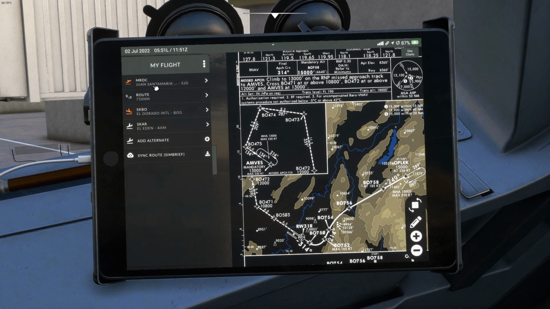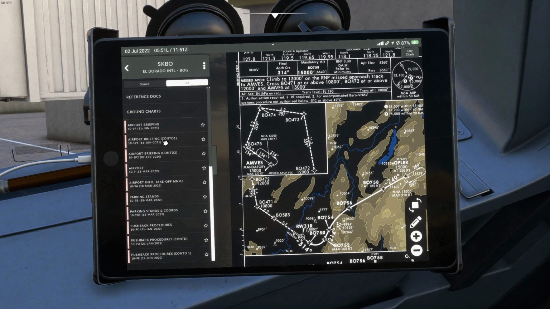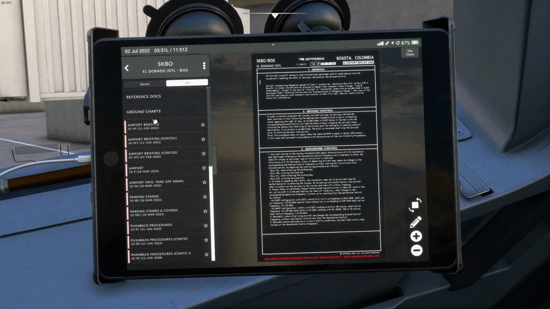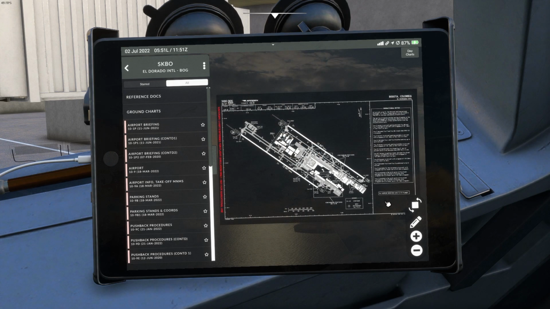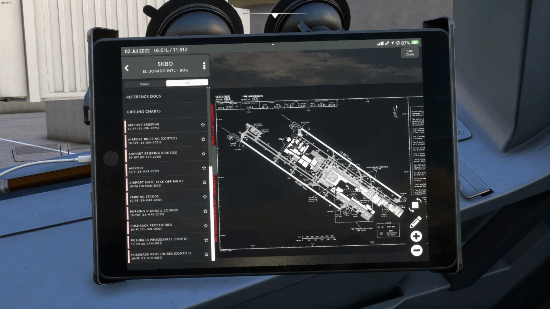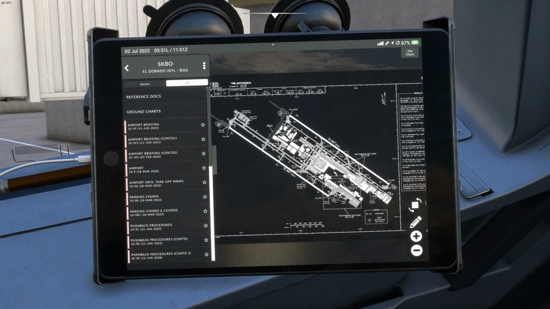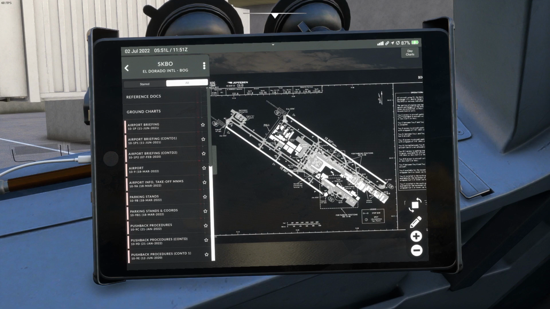Let's go back. We'll go here and... ground charts. Is it this one? No. Airport. There we are. All right, so it's got us landing on this runway. I feel like 13 right or 13 left would make more sense for us. I mean, yeah, I don't know.